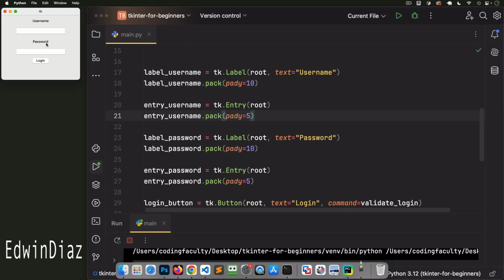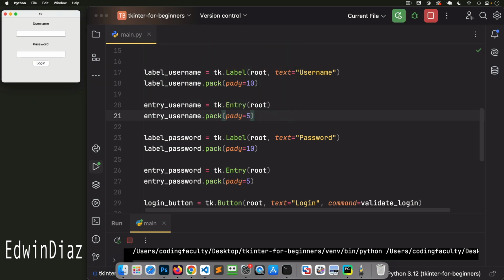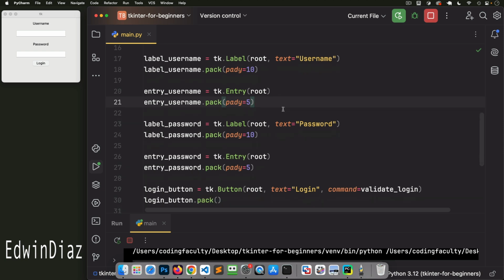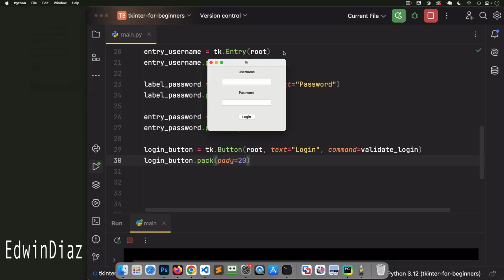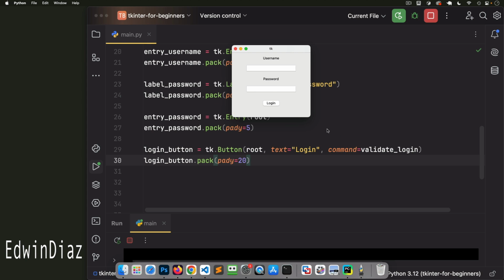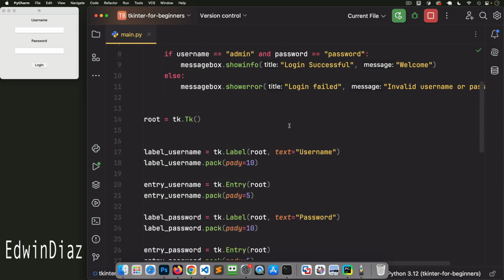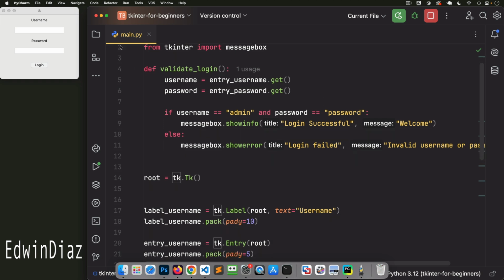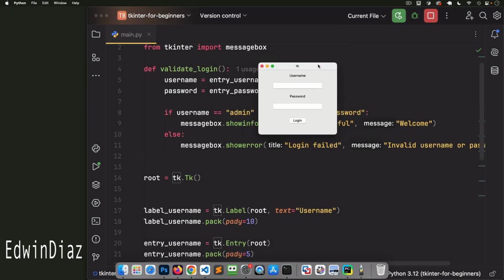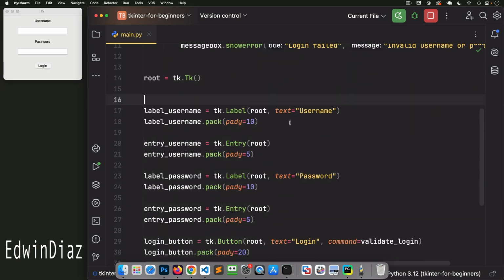So now you can see that when I rerun this, it looks like this, right? So that's nice. Let me see what else we got here. And the button here should have a padding of at least 12. And that's looking like that. I mean, it's up to you, however you want to do it. I'm not giving you a bunch of lectures right now about this specific library, because this introduction to this module is about building this login functionality. But at least you have an idea now how this is done.